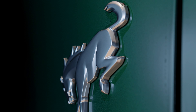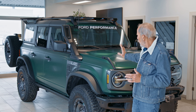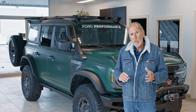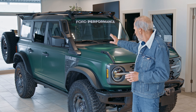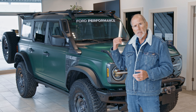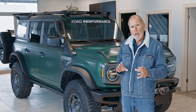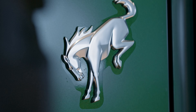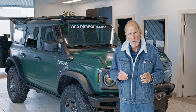Now, why would you want to go that way? Well, first of all, to protect the paint on this Bronco — when you look at it closely, you'll realize we don't have to protect the roof because, of course, the roof is composite. So we're really just doing the body down. And in this eruption green Everglades — what a great example — you'll see how the paint has been turned from a bright glossy finish to a satin finish, while also getting the added protection of paint protection film.